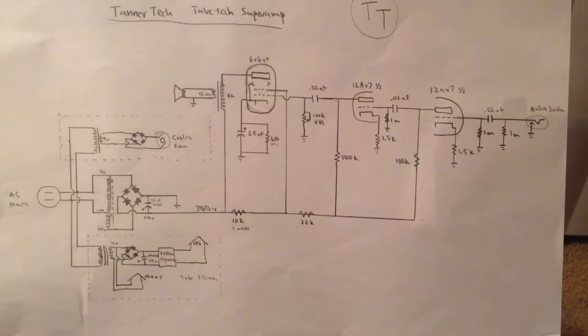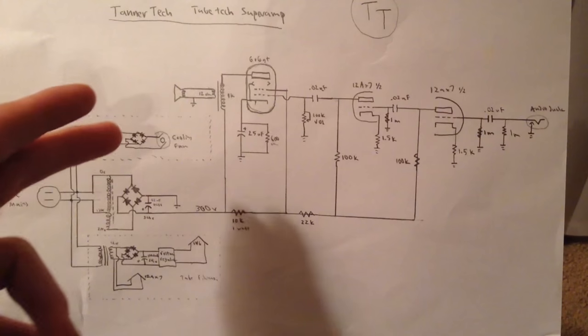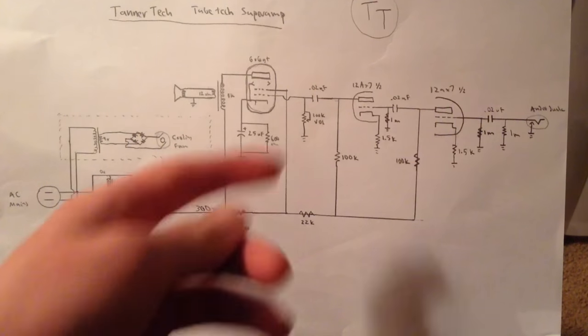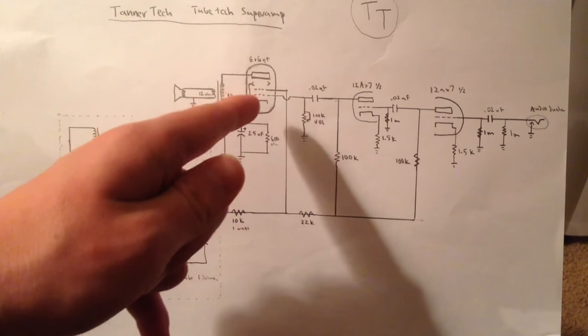This is the schematic diagram I made for my tube amplifier. The original schematic I looked at was for the Fender Champ amp, but as I was working on it, I realized some component arrangements weren't working to my liking, so I rearranged them and made it work better. Over here you can see my three separate power supplies — one for the B+, one for the filament, one for the cooling fan — which feeds 300 volts into the audio amplifier circuit. The volume, unlike the Fender Champ, controls the grid bias of the 6V6 tube.